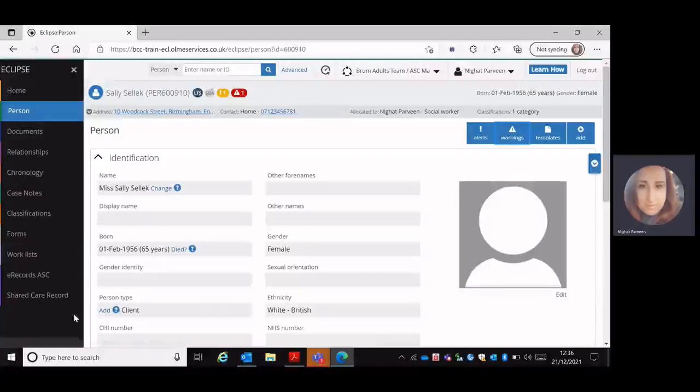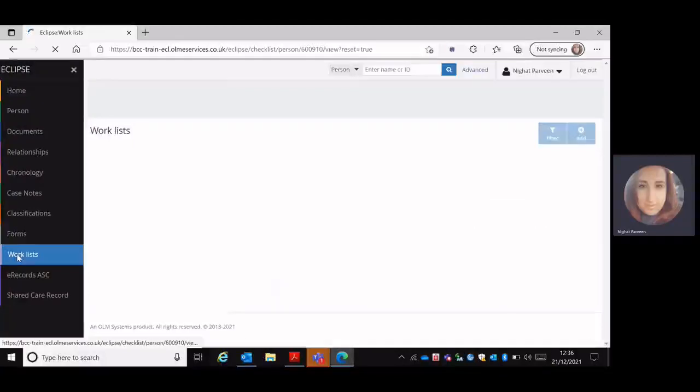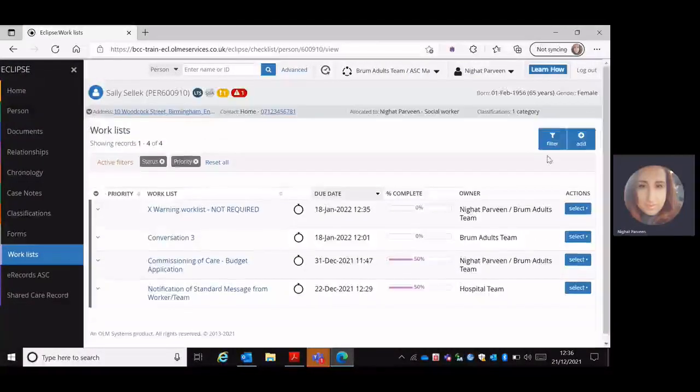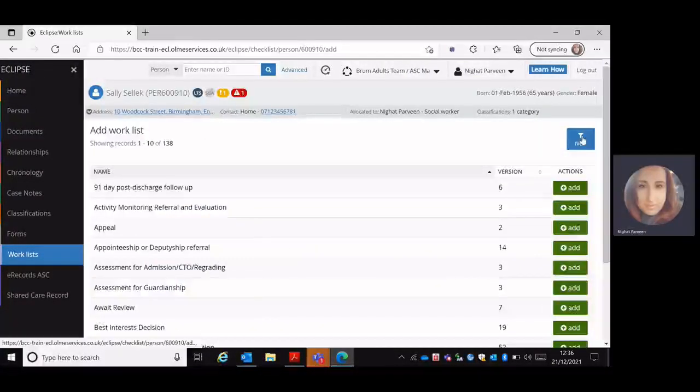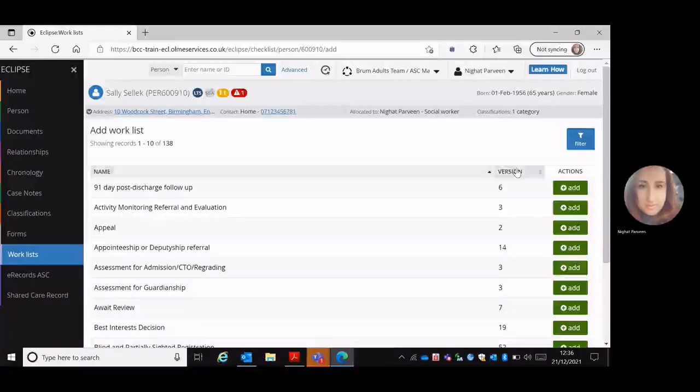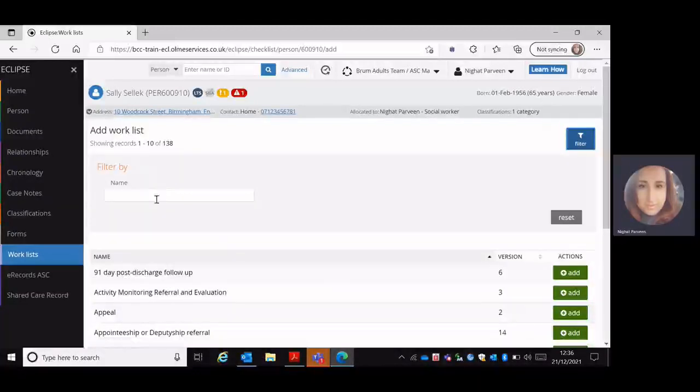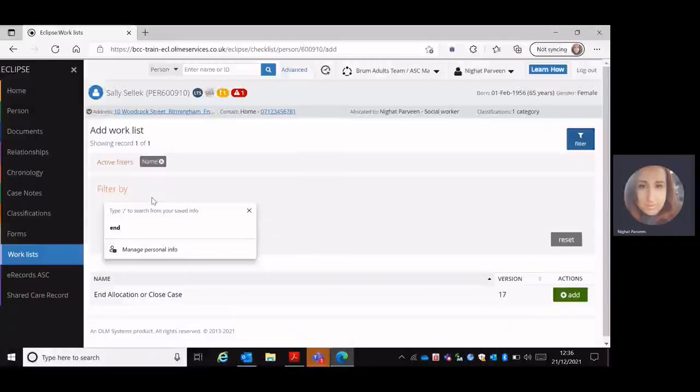And the final thing that I would like to show you is if I wanted to end my allocation with the person. Again, I'd go into work list, click on add, filter, type in there end, and if I scroll down, got end allocation or close caseload.